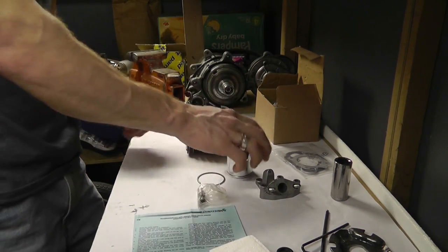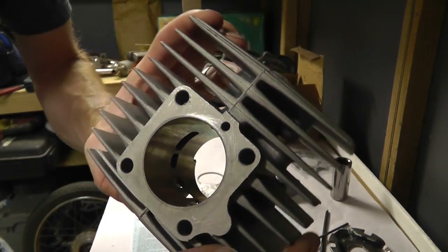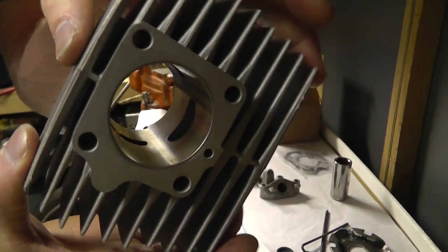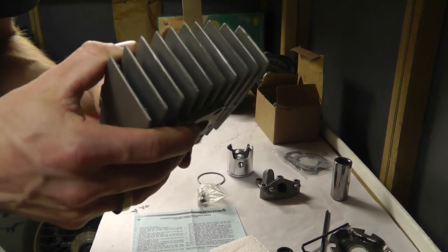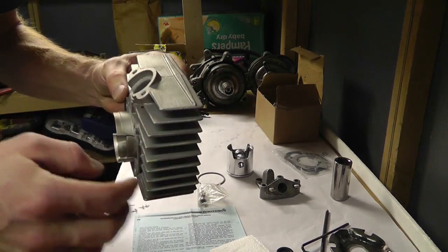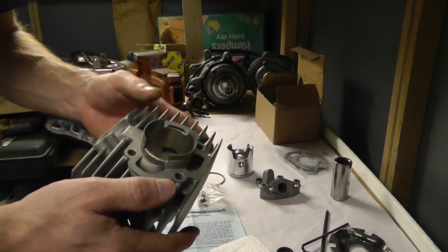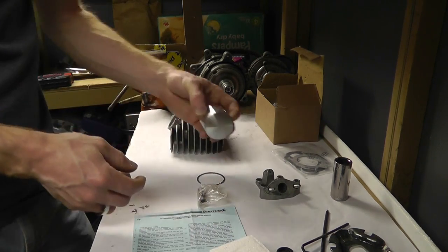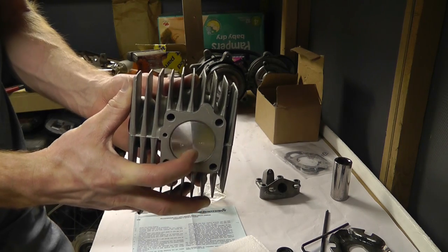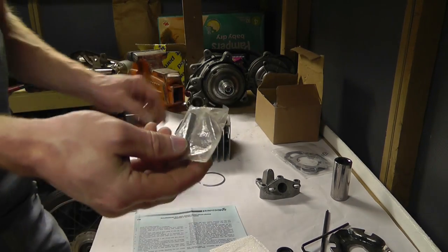The aluminum head has seven ports in there — you can see all seven of them in the right light. I don't know, I should probably port these a little bit, but I think I'm going to leave them as-is. You can cut them out a little bit, open them up to help it breathe and work better, but I really think it's fine. You can see how nicely these fit — very nice.